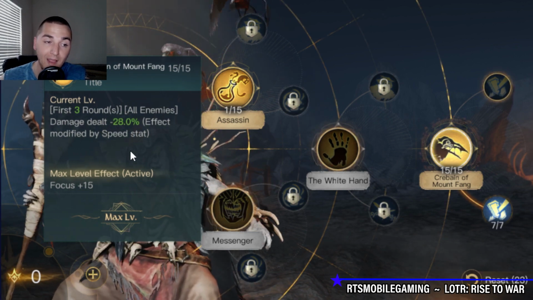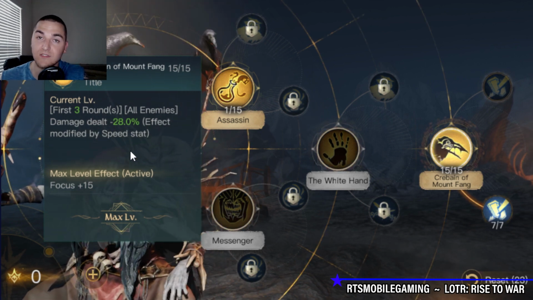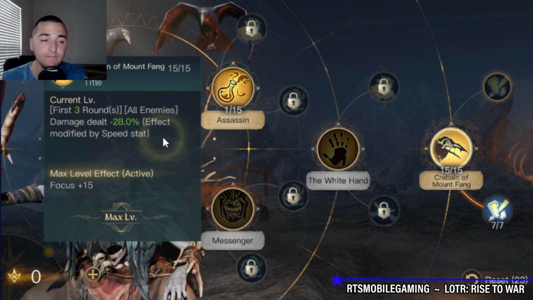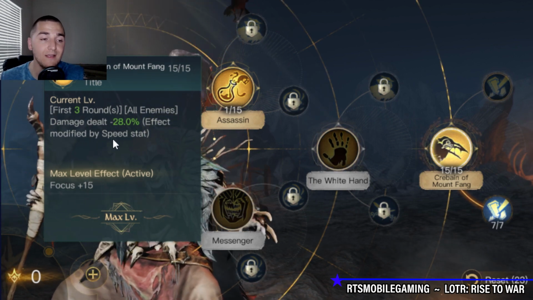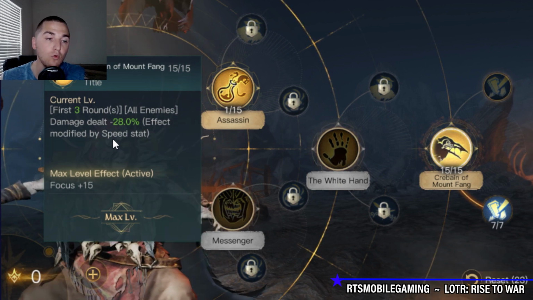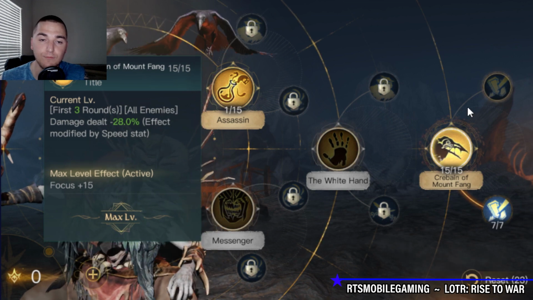For the first 3 rounds, Glasha will reduce the damage enemies deal based on Glasha's speed stat, okay? And we all know the first 4 rounds of the fight are the most important rounds of the fight. The more troops you can kill faster, or the more of your own troops that you can keep alive, you will be in a much better place as the rounds progress.